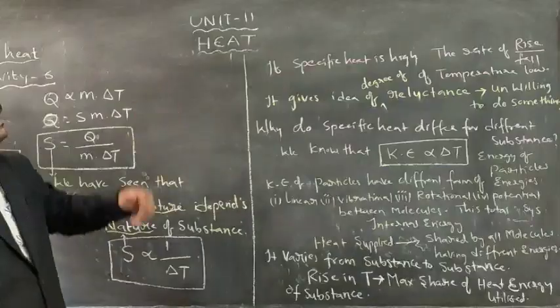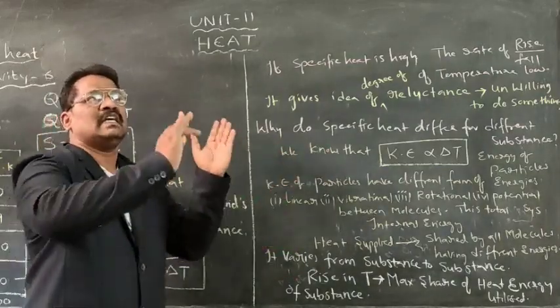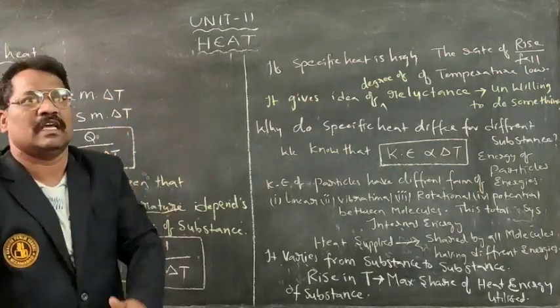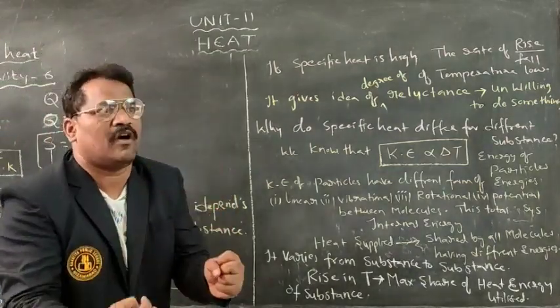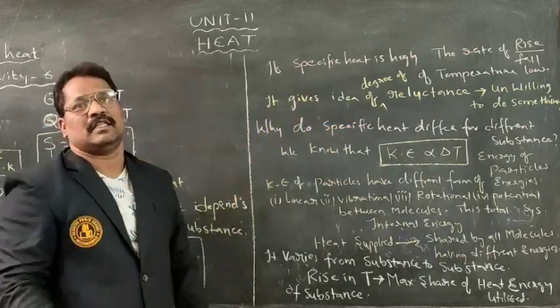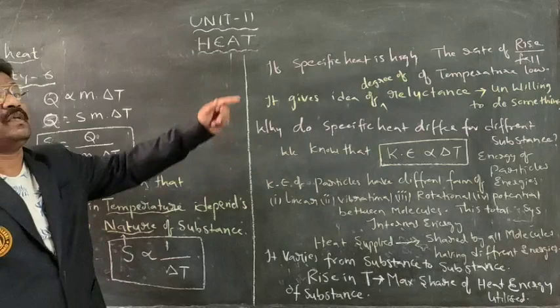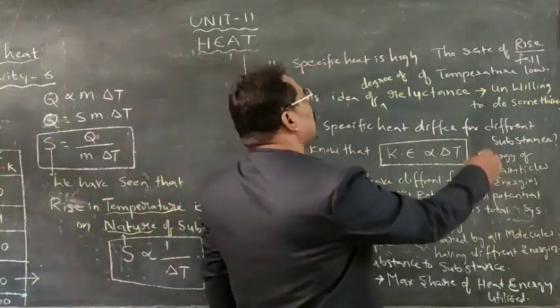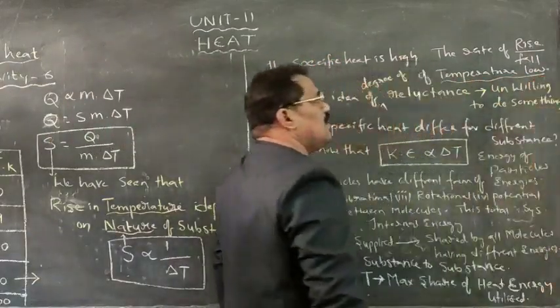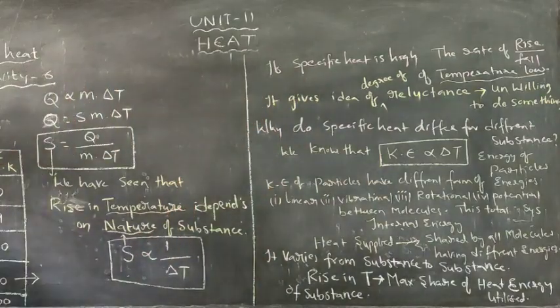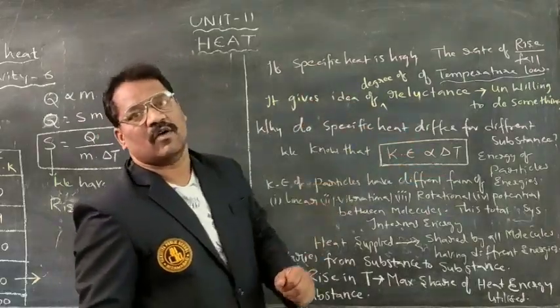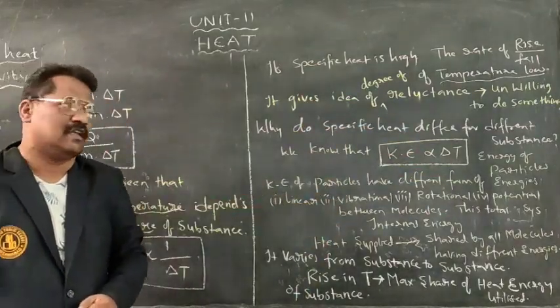As specific heat is high, temperature is not rising at all. We don't want to increase its temperature there itself. We have seen clearly within this particular specific heat, if specific heat of a substance is high, temperature remains low. And we have seen clearly here also, if you compare the specific heat of water among all materials, it is high. If it is high, obviously temperature will be low. It can lower the temperature also.